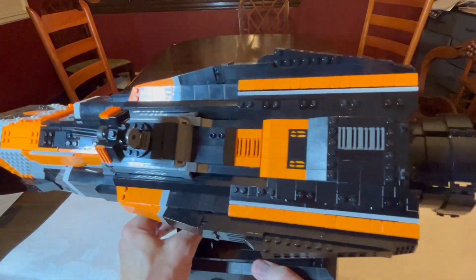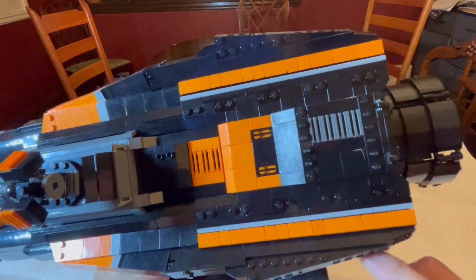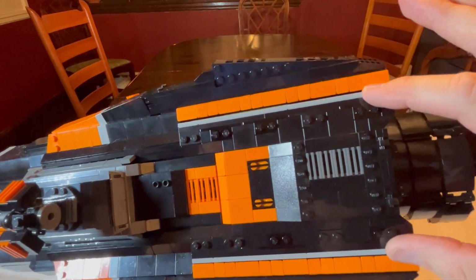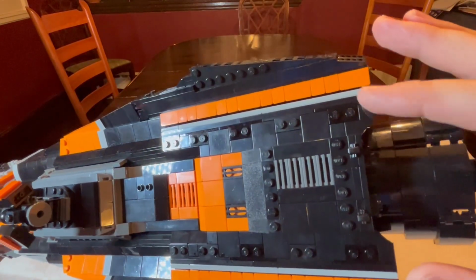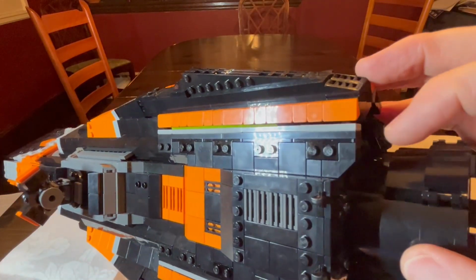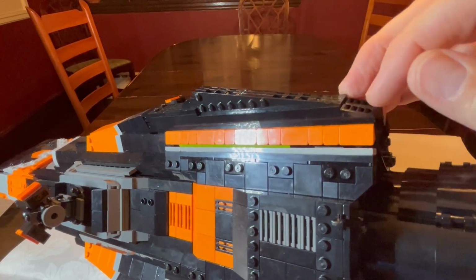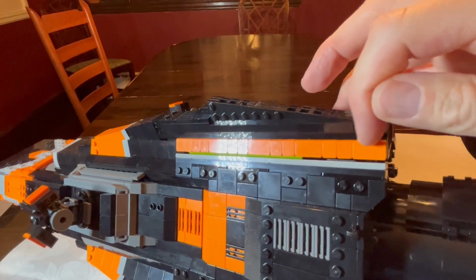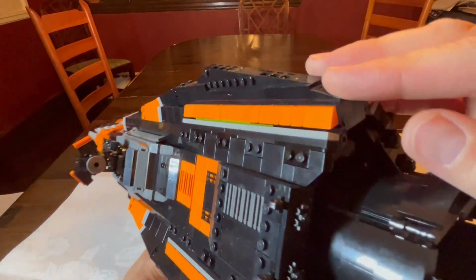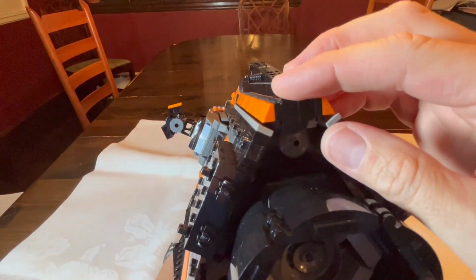Some features that I like that I just want to point out that are super cool in how this Lego design came to be. So right here, all the way out to the gray, this is all one solid structure that's built out of different plates and tiles, and then out here are some tiles. But then it meets up with these little angled kind of roof pieces. And I had to substitute. I didn't have enough of these 1x2, so I used these 1x1s. Anyway, they meet up so smoothly. Look at that angle there. It's almost perfect.